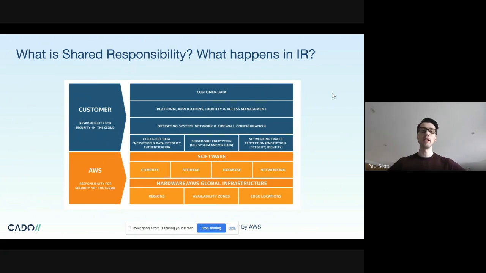At the very low level of all the hardware and things like that, as a customer, if a hard drive fails in an AWS data center, I don't care. I don't want to know about it. It's their problem. However, if my EC2 is compromised because I left a vulnerable service on it, that's up to me. That's the dotted line, where I have to deal with everything from here onwards. AWS deals with everything up to that point. It's not to say that AWS won't step in and say, by the way, we've noticed this happening, you might want to look at this, but that might happen. They're not claiming liability there, which is the key point.